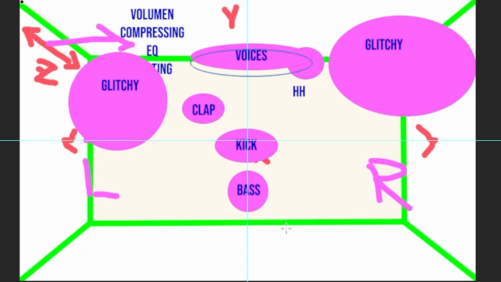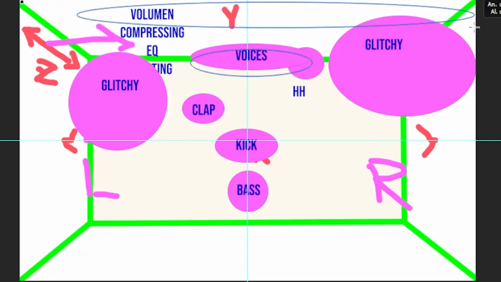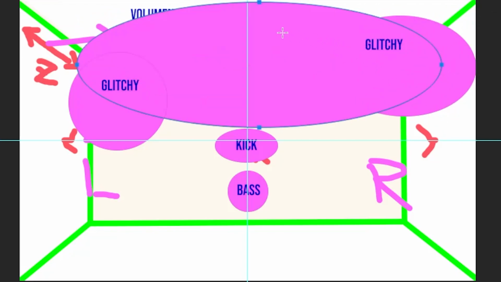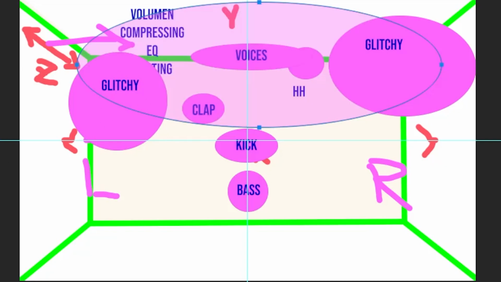One of the difficult ones is, for example, chords and pads. You can put them all around there, floating all around this part. And let's make this a little bit like this.